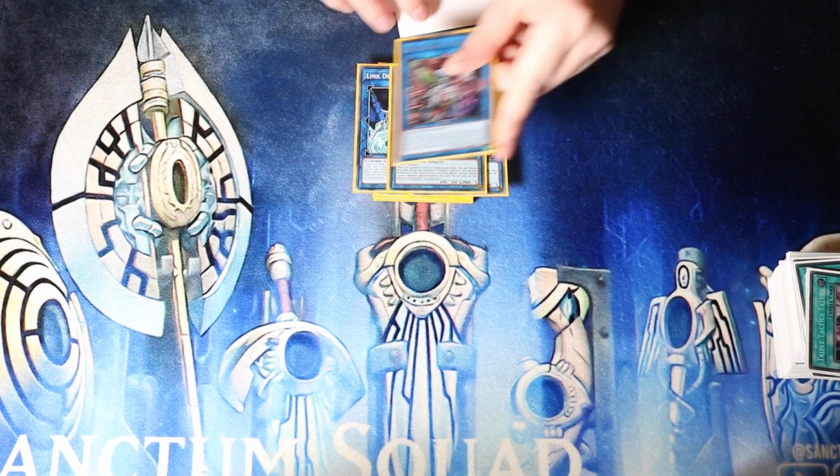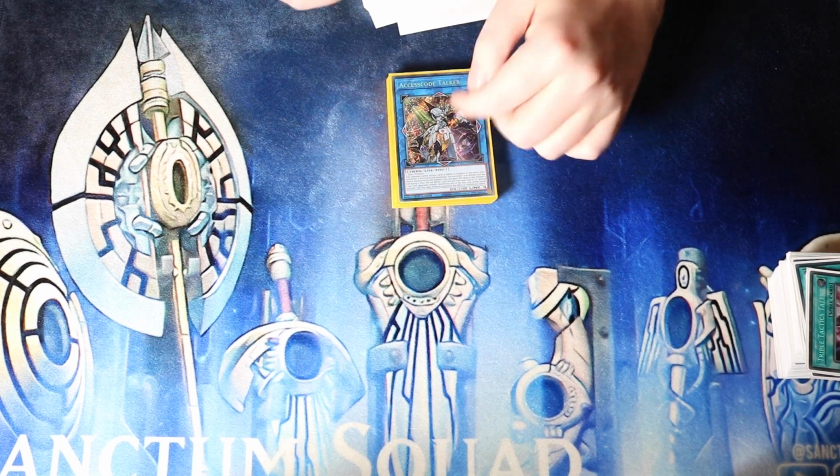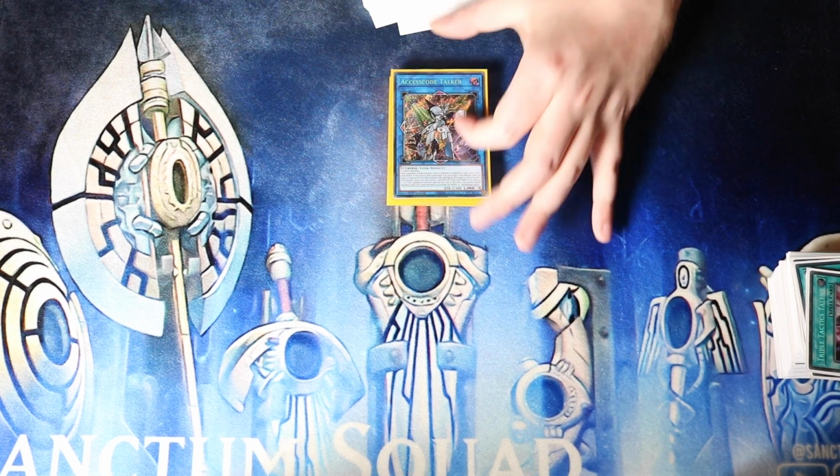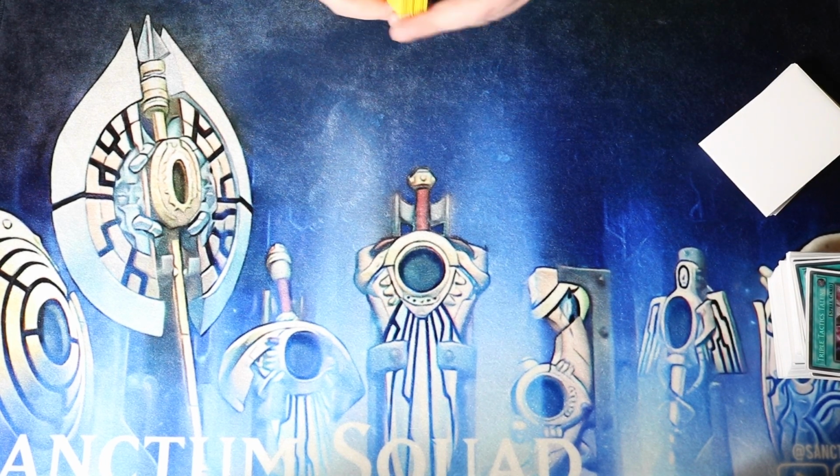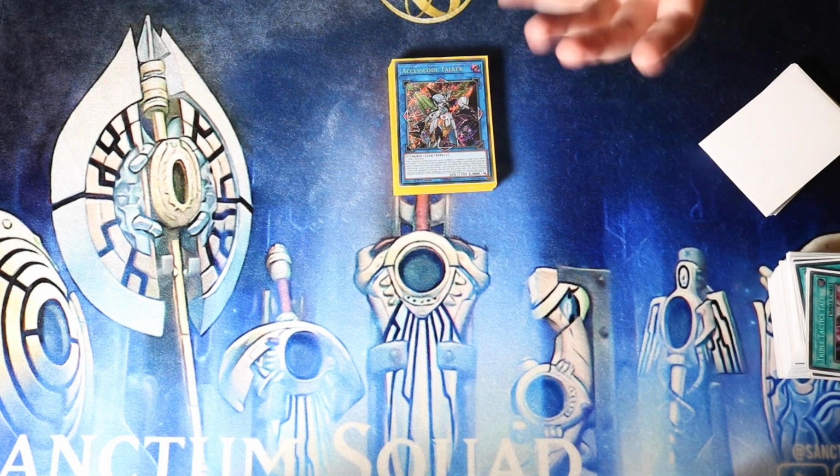And then the last card is just 1 Access Code. I don't actually think I want to play this card at all. I think I want to play the Underworld Goddess. I think that's pretty cool in a deck like this. It offers you a non-targeting, non-destruction removal for a card.